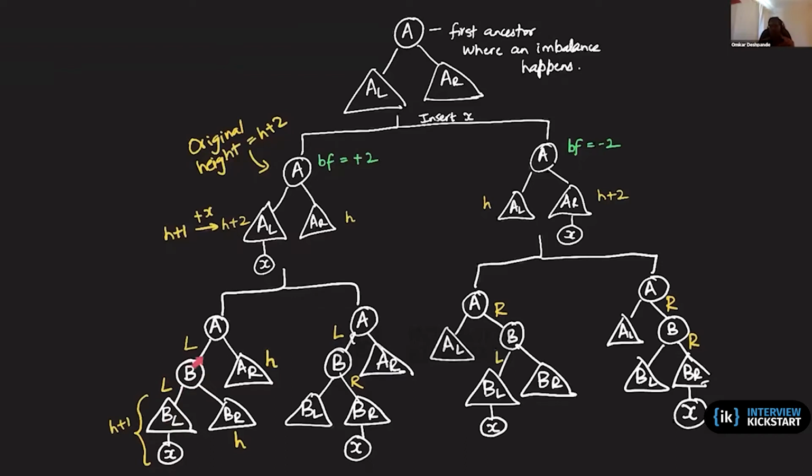And then when you see that the balance factor at any node has become violated, that's the A node, which you then analyze. Where did the last two nodes come from? Did they come from the left subtree of the left subtree of A? If so, we are in the LL case. Otherwise, we'll be in one of the other three cases. I see. All right. Thank you.